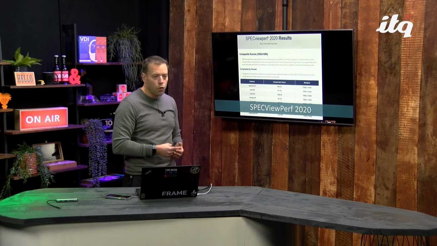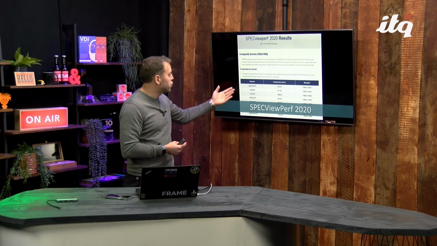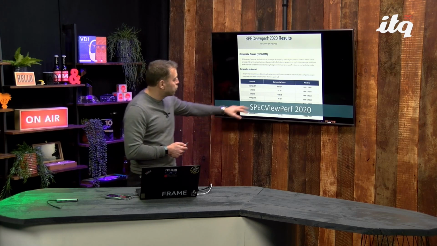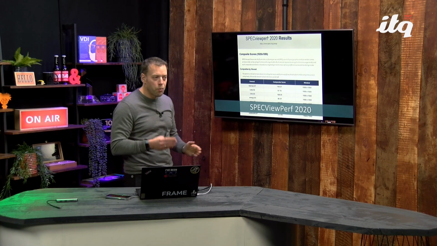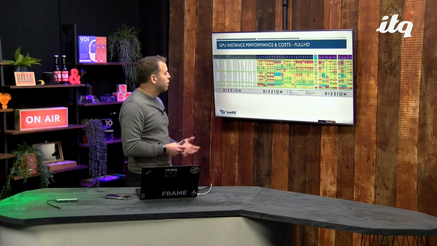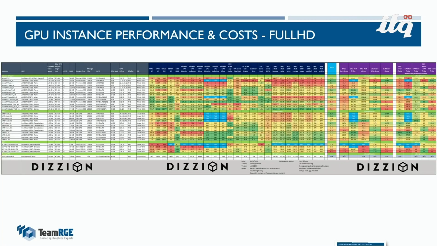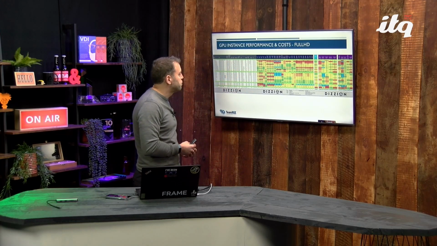You don't need these apps. You don't need the licenses for these apps, and you can still run SpecViewPerf on your machine, and it will produce a number, as you can see here. Run it multiple times, average that number, add that number to the sheet. Massive amount of data. You can see already the sheet is massive, massive, massive. Same story, white are the machine types, dark blue are the applications in different modes. Blue here is the price, and then in purple it's the performance and price ratio.